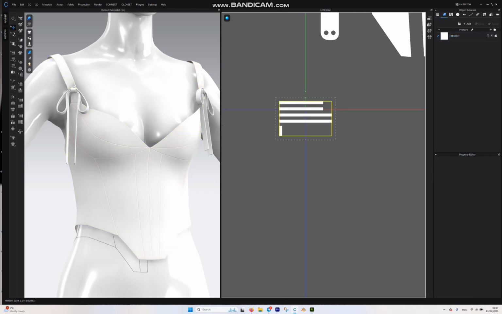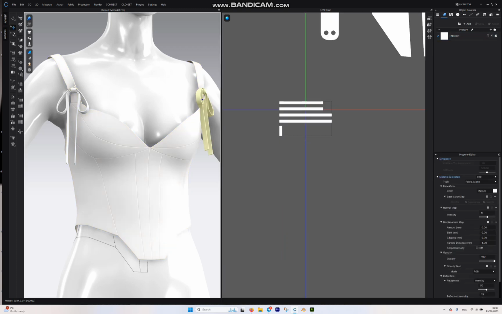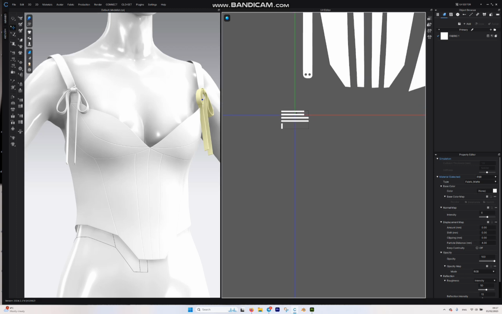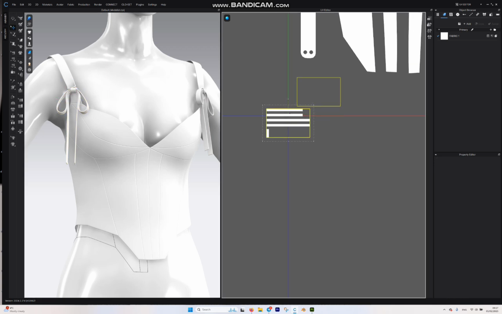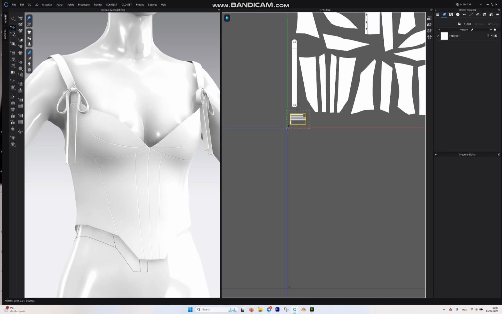This one right here is the trim that we just added from the CLO3D library, and they always sit right here. If you have any OBJ, any trim like a ribbon, a button, or top stitches, they sit exactly right here, and we want them to be in the cluster.